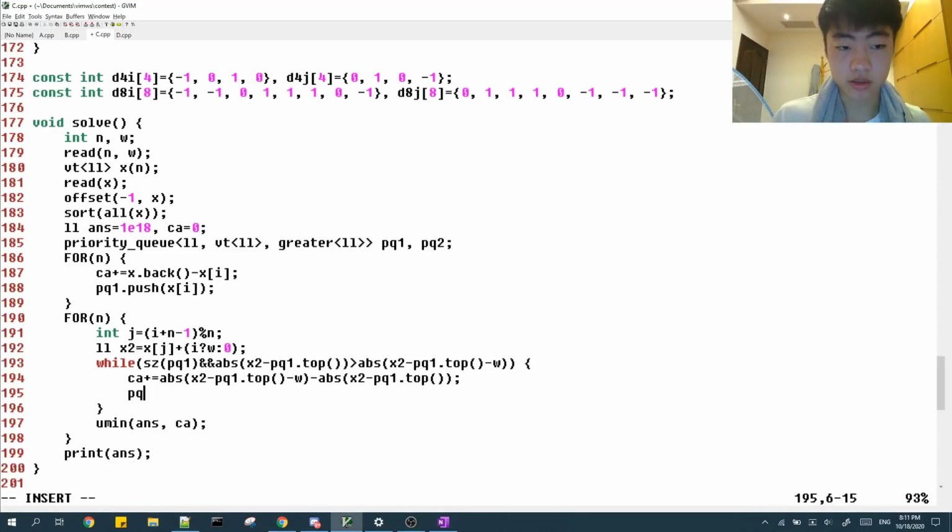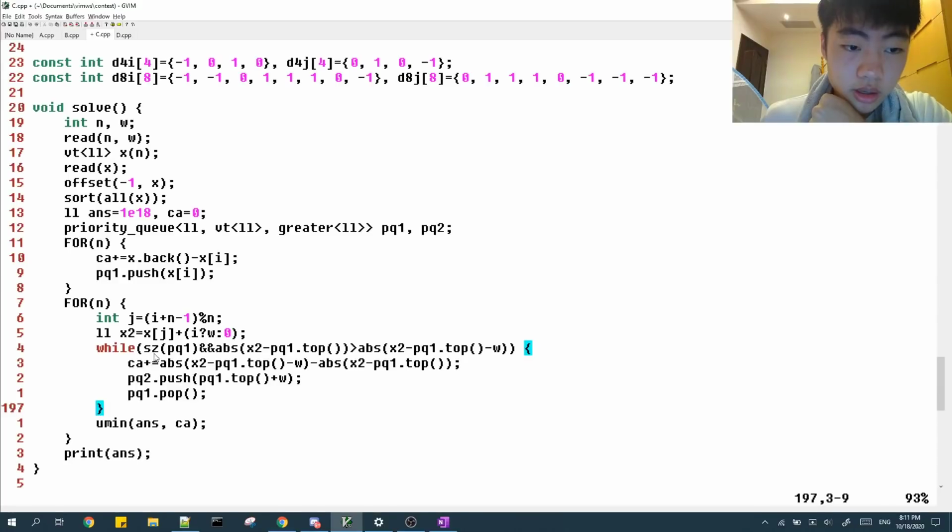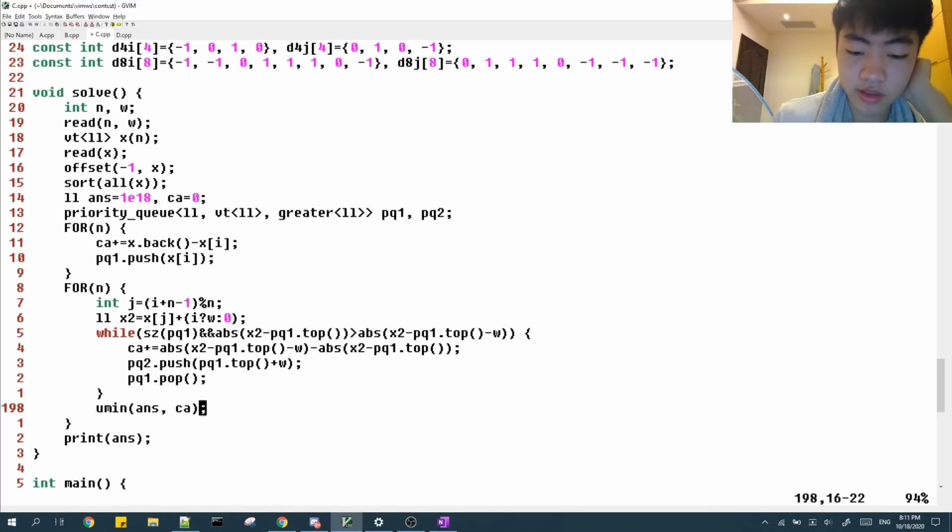And then we also need to update. You push this into the second queue. Okay, what else? After this we're done, we need a transition. Transitioning is weird. Wait a second.